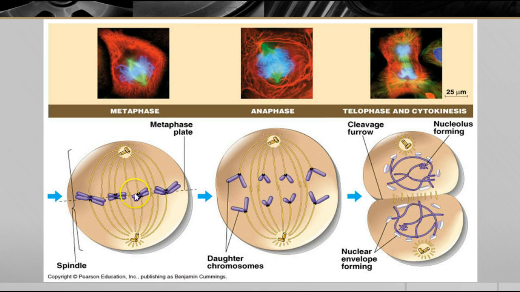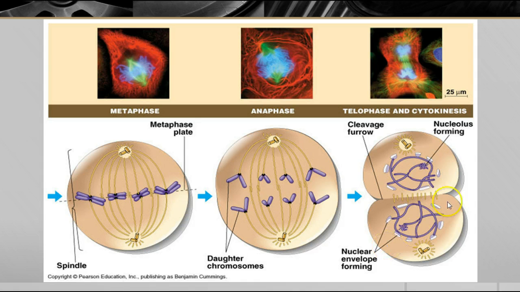We can see in metaphase they've gotten all lined up in the middle in the spindle. Each centromere is attached to two spindle fibers, one from each pole. You see they're all lined up here in the photograph. And now in anaphase, the centromere is split, and you see the pulling apart of the daughter chromosomes, or the sister chromatids that are now daughter chromosomes, being pulled to opposite ends of the cell, and the cell itself is elongating.